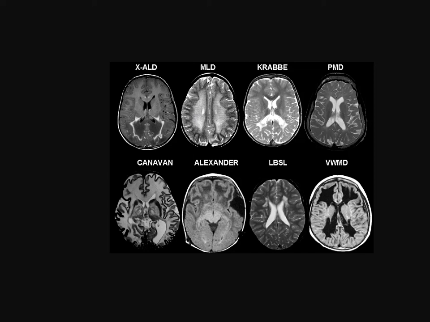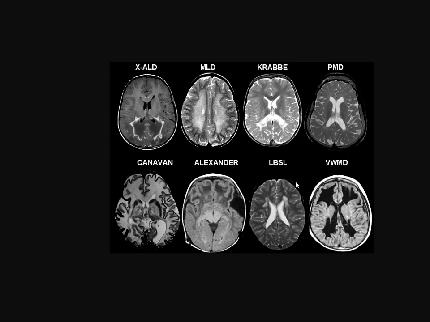After MLD, we talked about X-linked adrenoleukodystrophy. Adrenoleukodystrophy involves the splenium of the corpus callosum and the occipital white matter. There are three zones, like we talked about: demyelination, an inflammatory zone, and a burned out zone. And the second zone, the inflammatory zone, is the one which is enhancing.